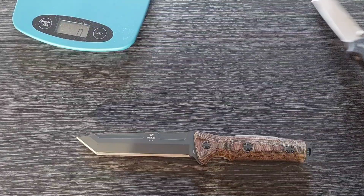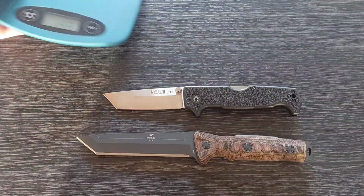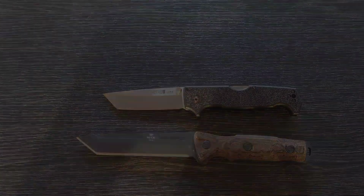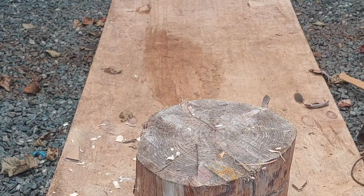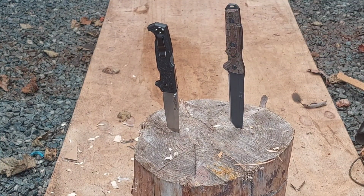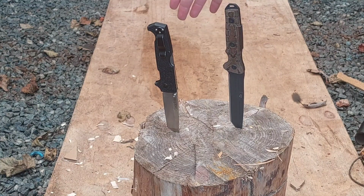Let's try to go out and see if we can have something funny with these two Tanto knives here, head to head, and see how they perform. Yes guys, let's start to check out these two versions here, these Tanto knives. One is a folder, one is a fixed blade. Let's see how they perform up against each other.